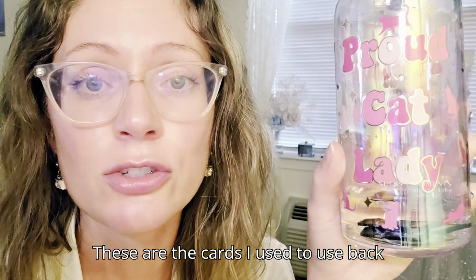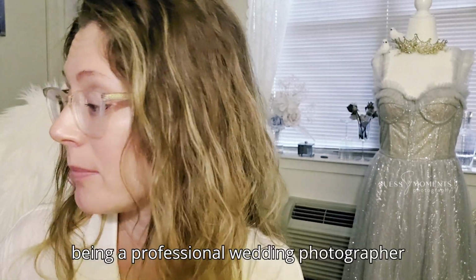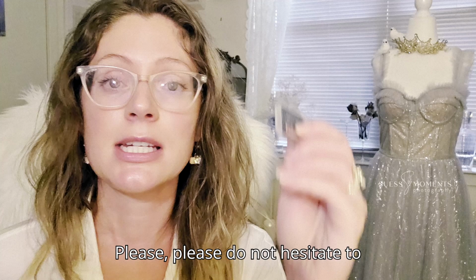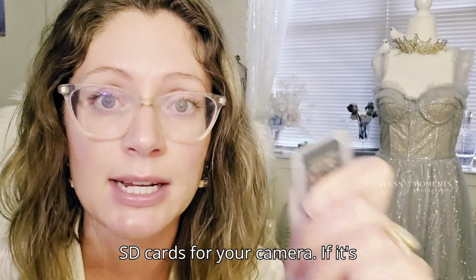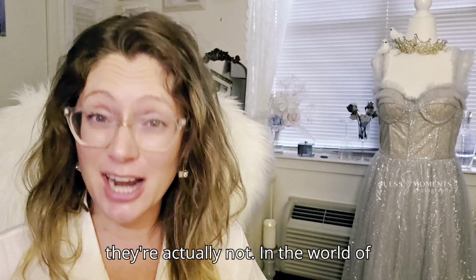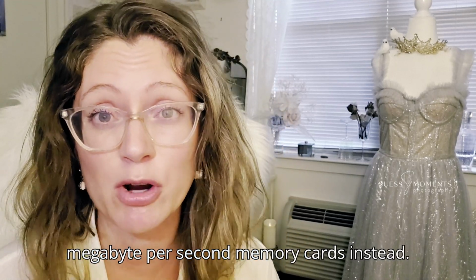These are the cards I used to use back when I started my business. I didn't know crap about being a professional wedding photographer and what gear to exactly have. Please, please do not hesitate to get the 200 to 300 megabyte per second SD cards for your camera. 95 megabyte per second memory cards may sound really fast, but they're actually not in the world of wedding photography. You gotta consider the 200 to 300 megabyte per second memory cards instead.